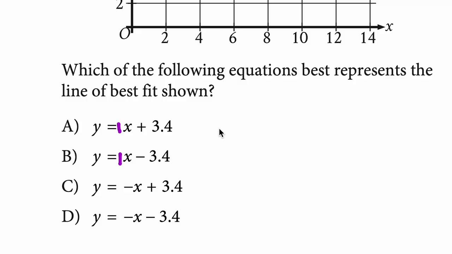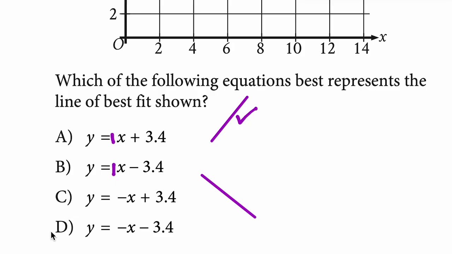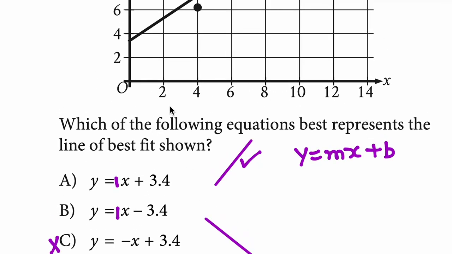Now when the slope is 1, the line is something like this, and when the slope is -1, the line is something like this, if you are very much aware of the basics. If we see our question, it is like this. So that means C and D options are not the right options. Now, when we see y is equal to mx plus b, then b is the initial value, that means the y-intercept. If I see in the graph, the y-intercept is positive. So now we have only 2 options from which to select.